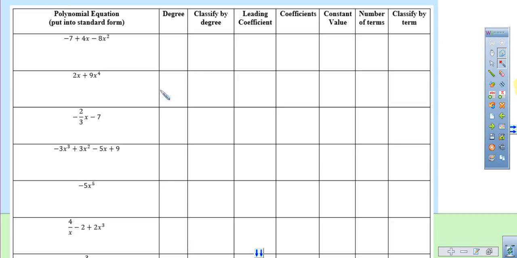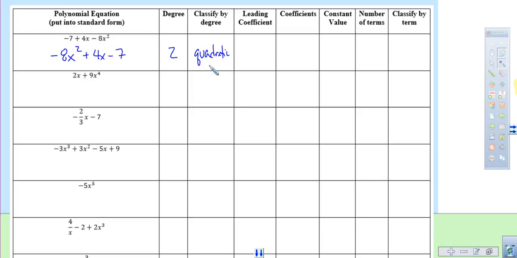So what is the degree of this polynomial? The first thing we need to think about with the degree is that we need to put it in order. So we put it in descending order, from the largest exponent to the smallest exponent. Therefore, my degree is 2, because that's the largest exponent. The name by degree doesn't really matter, but we'll go ahead and go through this. I'm not going to ask you on the test, what is the name of this polynomial by degree?